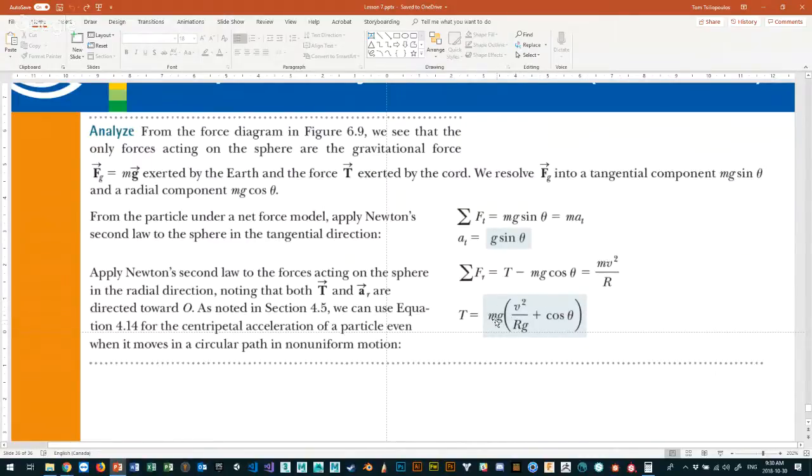But if you notice, once we've done that, because we've taken g out, we divide every term by g is what we're saying. So if this original term was g cos theta and this one is v squared over r, and if I divide all terms by g to take the g out, g cos theta becomes cos theta and v squared over r becomes v squared over rg because we're taking the g out. Okay. So again, that's how we derive the formula.